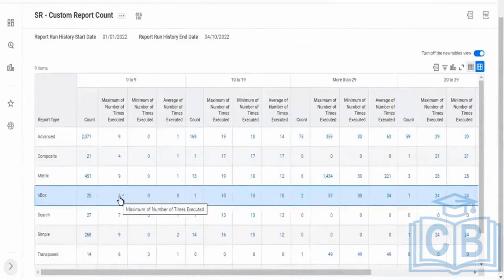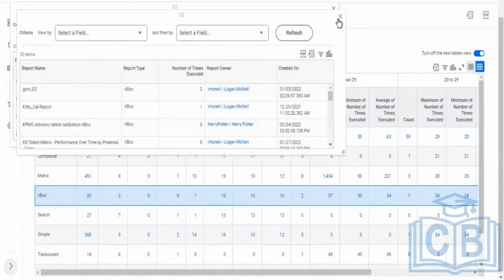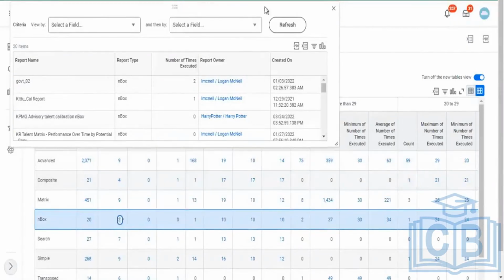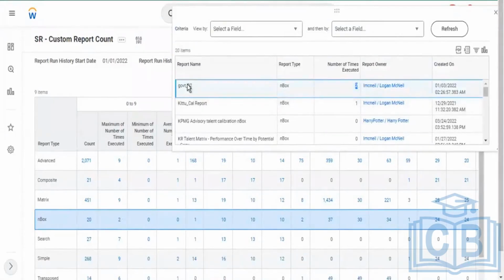Right. But then when I click here, it still shows me those 20 reports, right? That is showing me these 20 reports which are part of this row grouping and this particular column grouping. Ideally, I would have wanted to see that report that was executed the maximum number of times, which is 2. Ideally, I would have wanted to see this report and any other report that was executed 2 times. But the problem is, if I click anywhere in this column, this row combination, it shows me these instances.